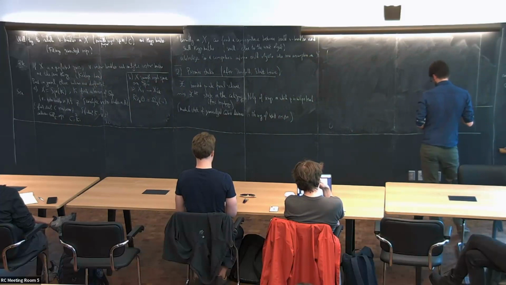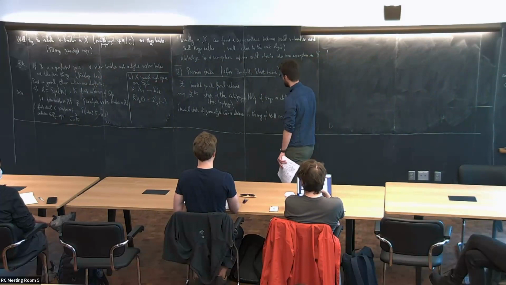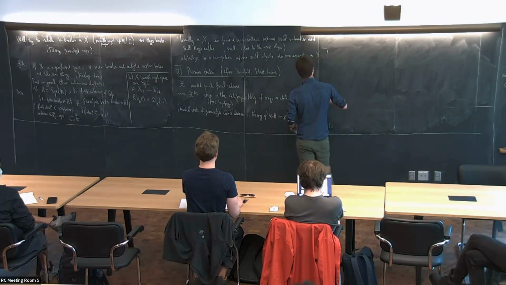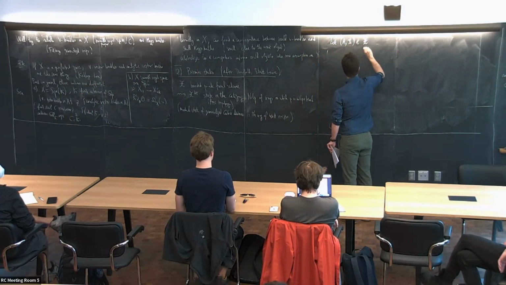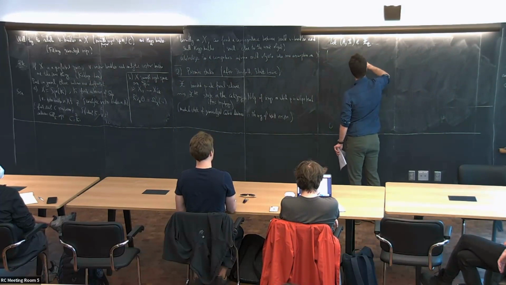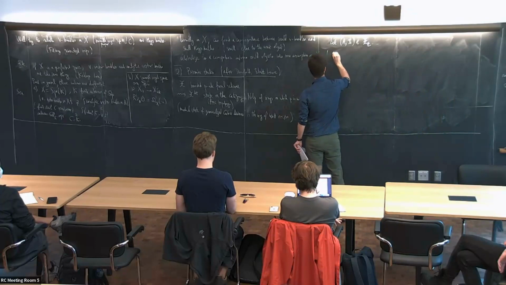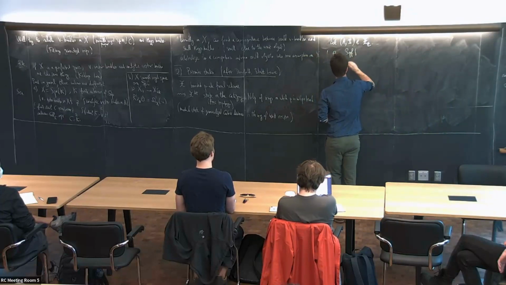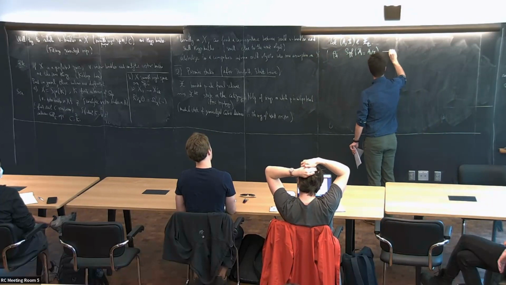Maybe I don't skip the definition, but rather mention the important property that this stack has. They are related to prisms. So if you have any object on the prismatic side of your formal scheme X, then what you get is a map, which I will call rho A bar, from the formal spectrum of A bar, which by definition is M of I, to the Hodge-Tate stack of X.